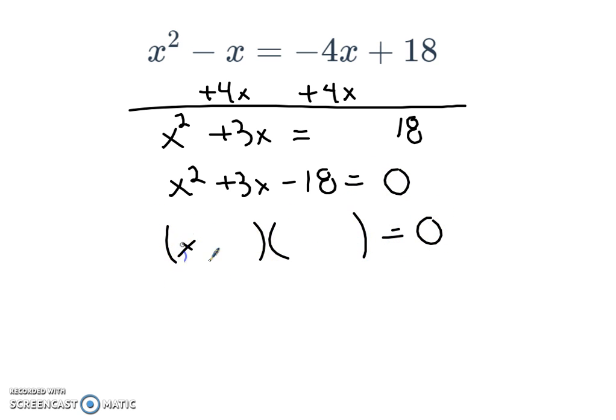Okay, x here and there. The two numbers are going to multiply together to get 18, so let's get those cranked out here. I'm looking for a pair that subtracts to get 3. That'd be 3 and 6.